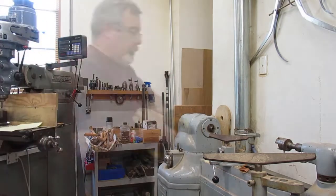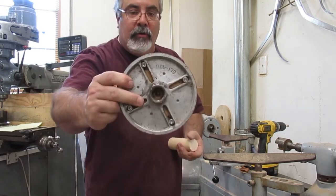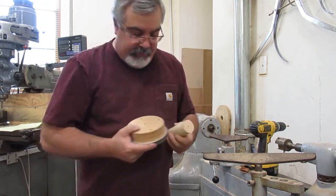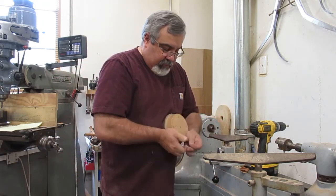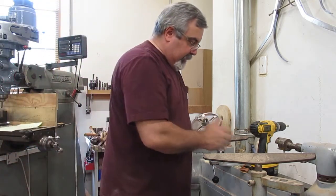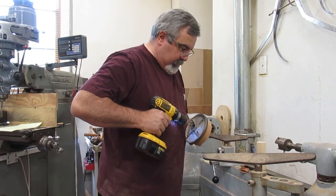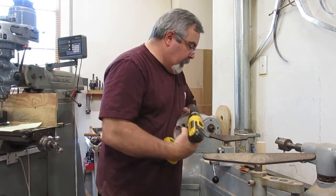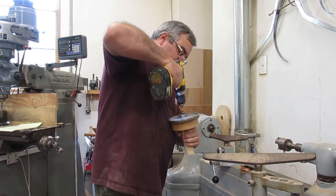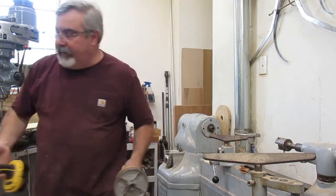Hang tight. Okay, guys, I'm going to show you how to do this really quick. There's a hole going through there, right on the center. I'm going to take my screw gun. I've got a longer screw this time too. Put the screw in there. Get her nice and tight.